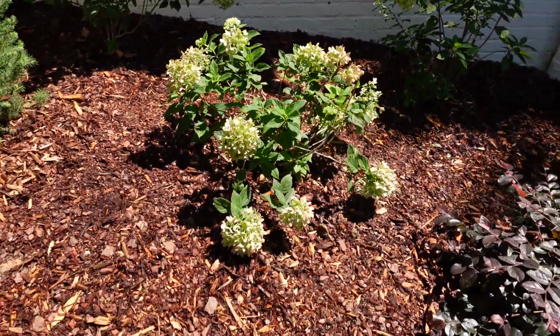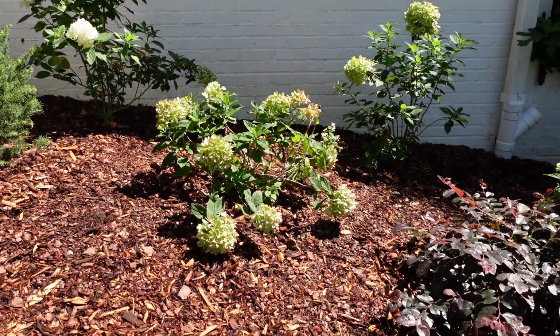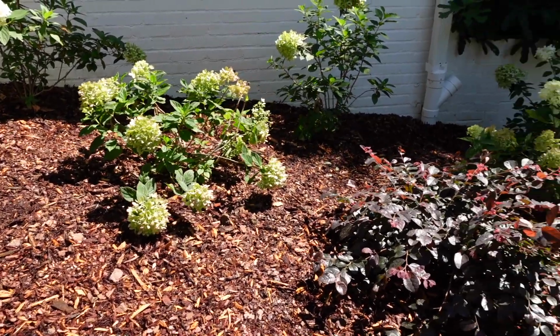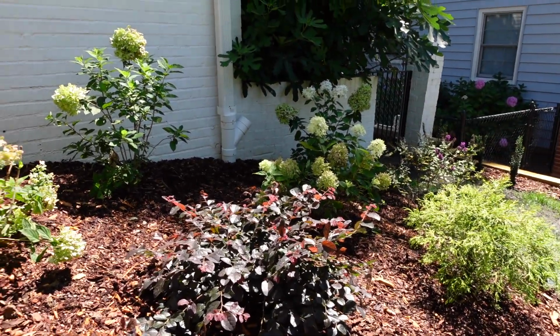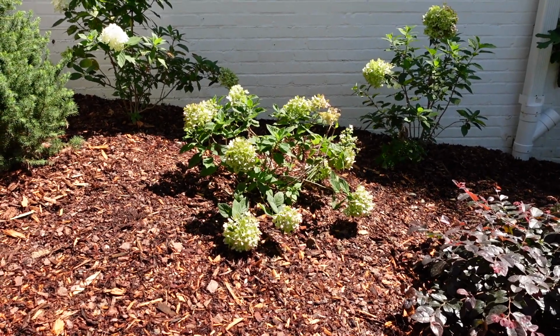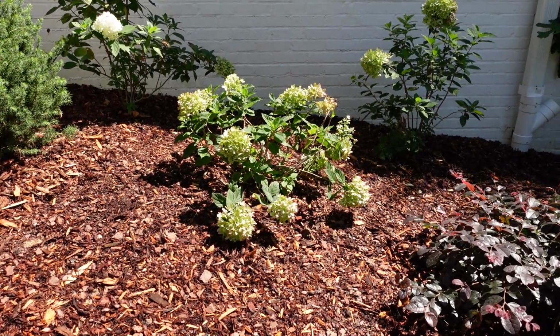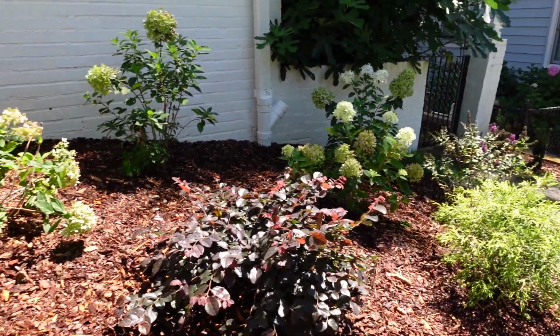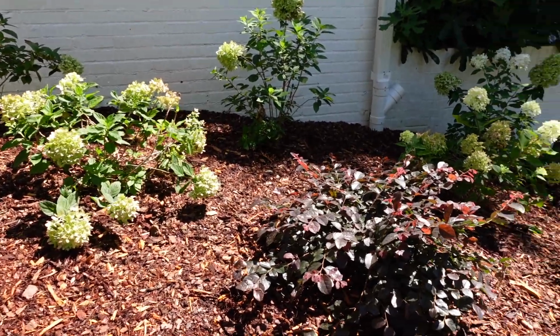They are a little floppy right now, and that's just because their stems were longer. I left them a little bit longer initially when we got them, and with the rain, they did kind of flop a little, but just a few in the front. Everything else is holding upright, and I think these are just going to be such a gorgeous addition.